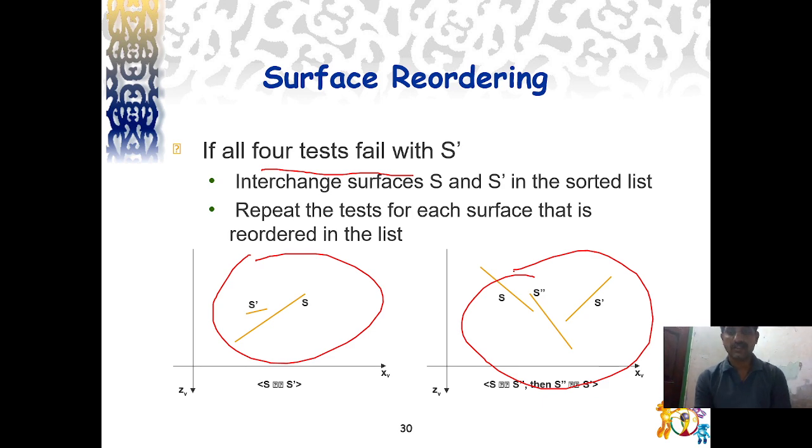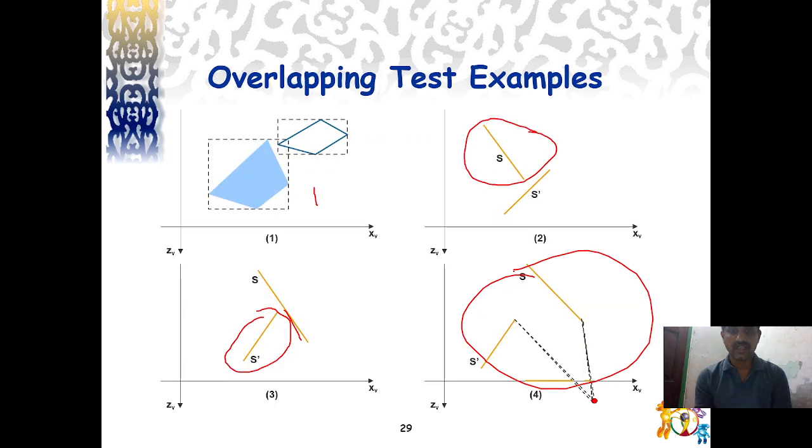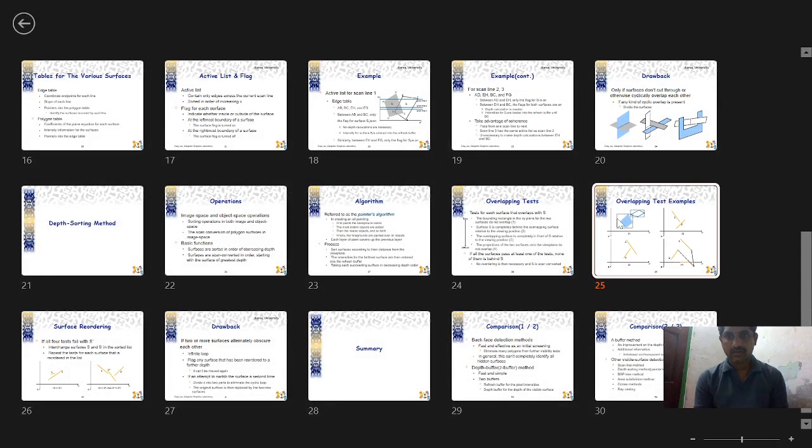So these are the test cases: first, the boundary rectangle in the XY plane. Next, the surface is completely behind the overlapping surface. The next one is the overlapping surface completely in front of S. Next is the projection of the two surfaces onto the view plane do not overlap. See here, for example, we can take this one.